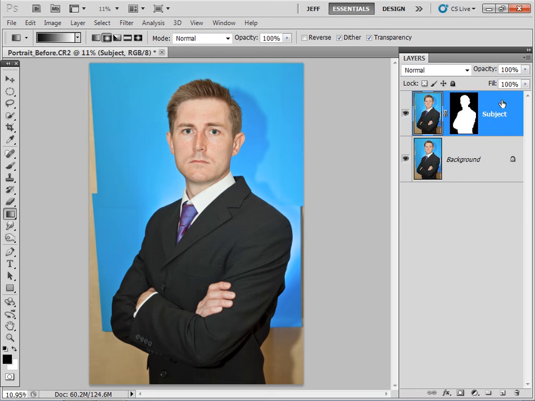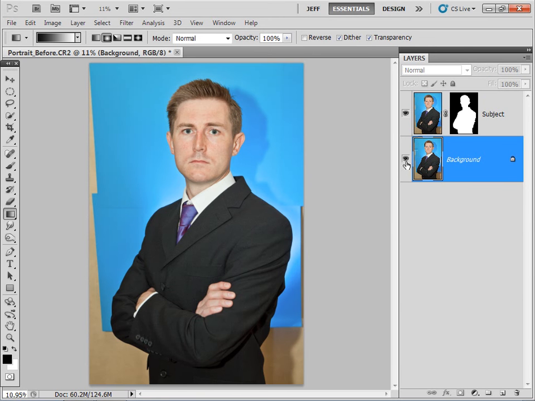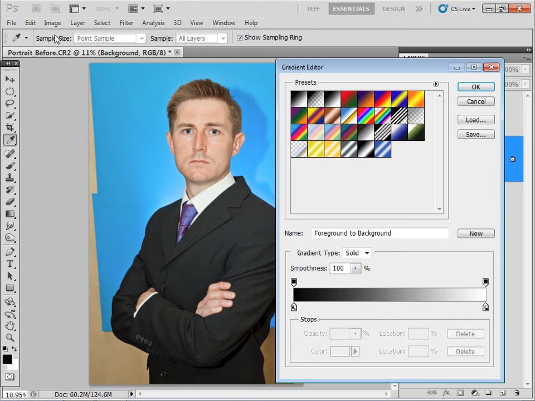Okay, now I want to apply my backlit background. So if I click back onto the background layer, just make sure the visibility icon is switched on. Then I want to make sure I've got my gradient tool selected. And in the toolbar at the top, I'm just going to left click the gradient preview to bring up the gradient editor. Now here I want to create a blue gradient and I'm going to put in an extra point just to create a more realistic background.